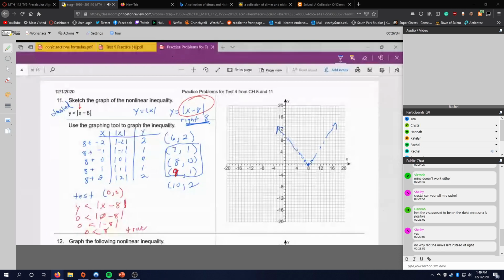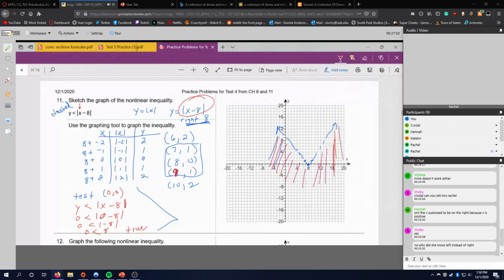I am so sorry. Y'all are used to me mucking up like that, aren't you? I did say muck. So making a mess of it is what I mean. So I did mess that up, and everything else is going to still stay the same though, because it's still going to be true. So I'm still going to shade outside of the V.